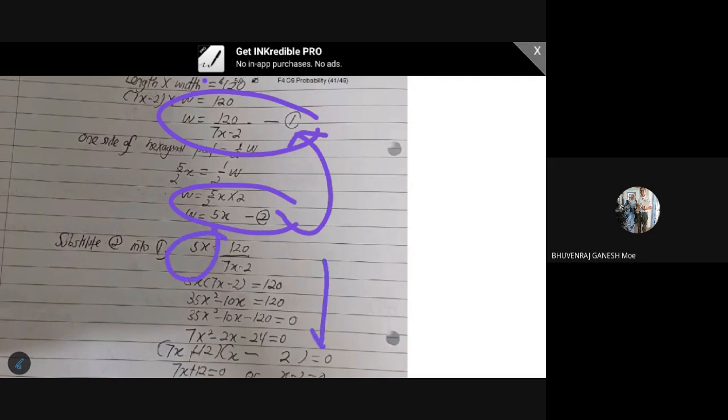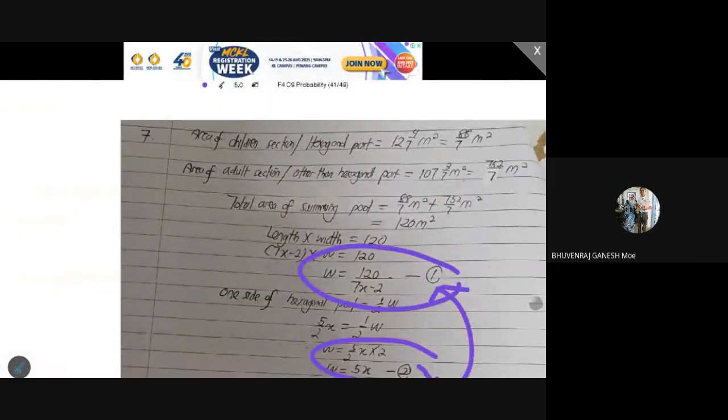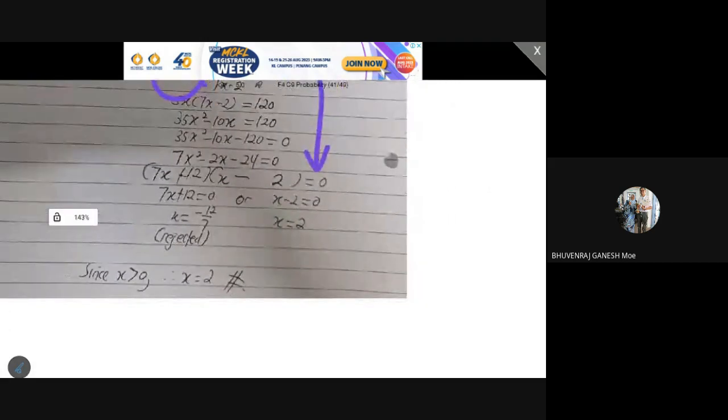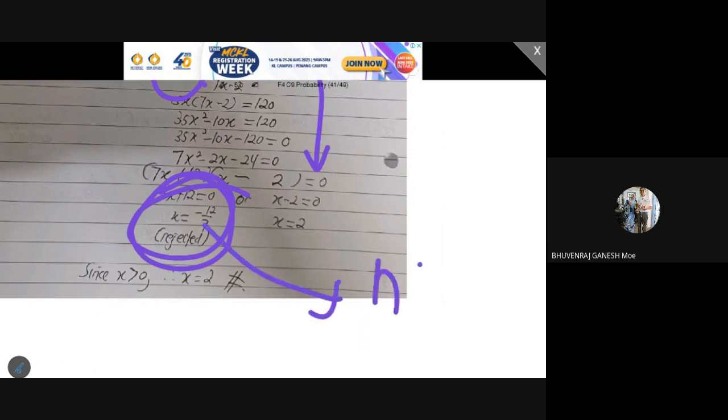Lepas tu, dari sini semua adalah kuadratik kamu. Macam mana kamu bentuk kuadratik tu? Form the general equation of a quadratic. Okay, then you can solve for your x value. Cari nilai x kamu. Okay guys, can you accept negative value? Kamu ada 2 nilai x. Can we accept negative 12/7 sebagai salah satu nilai x? No, very good. Because length cannot be negative. Okay, kamu kena tulis ditolak kat situ or rejected. So that's why your x is 2. Kamu dah jawab soalan. Cari nilai x sahaja.